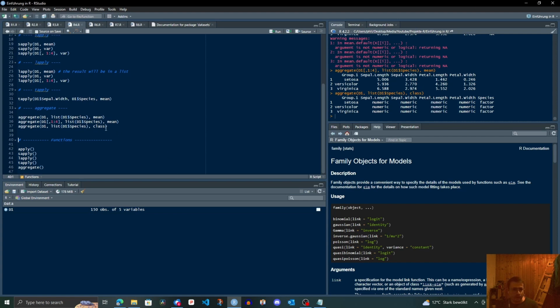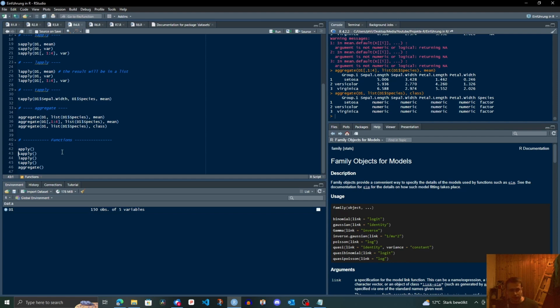Okay, let's recap what we have done today. The apply function is the easiest function. There you can adjust the margin: if the margin is equal to 1, you calculate for the rows, and if the margin is equal to 2, you calculate for the columns.